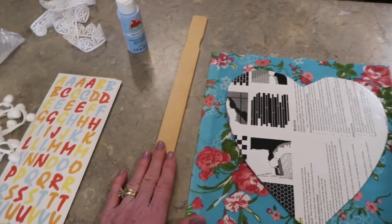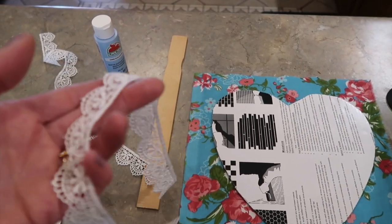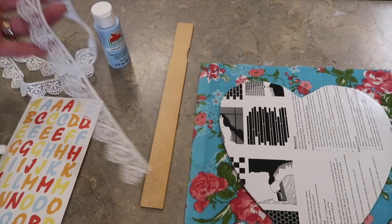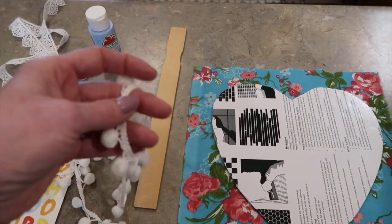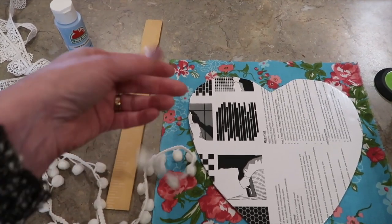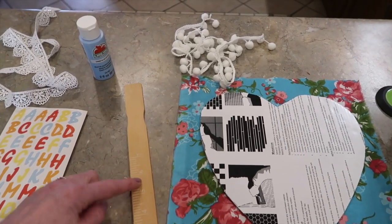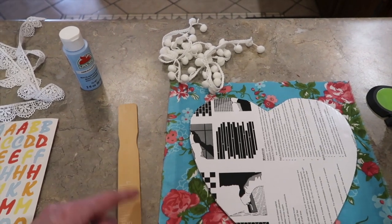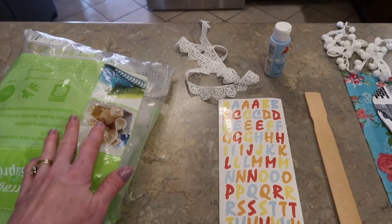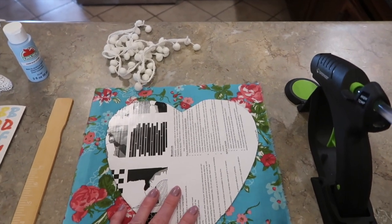The original project in the 80s was trimmed in lace, but I've got friends who feel that makes it look dated. I actually found some pom-pom trim in my stash that gives it a more updated look and matches my fabric. On the handle you're going to write 'Grandma's Paddle,' 'Nana's Paddle,' or whoever the intended recipient is. You'll also need a little bag of polyfill to pad it — that's the novelty, it's a padded heart.